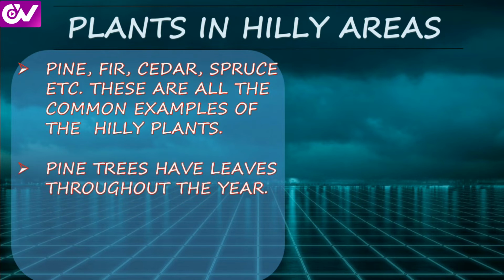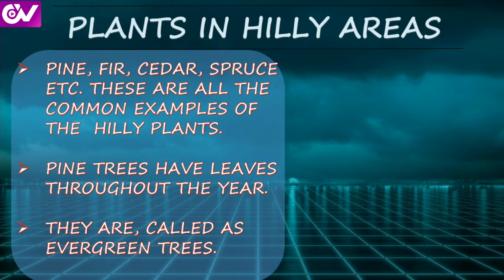Pine trees have leaves throughout the year. The pine trees can produce leaves for a year and more than a year. Always there will be leaves on the pine trees. The pine trees are used to make paper. They are called evergreen trees as they always have leaves on their body structure. The pine trees are called evergreen trees because the leaves on the trees will always be a color of green.